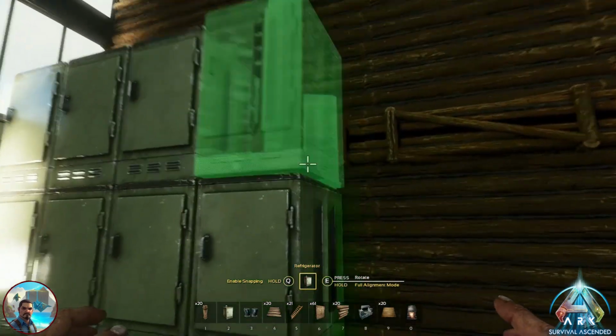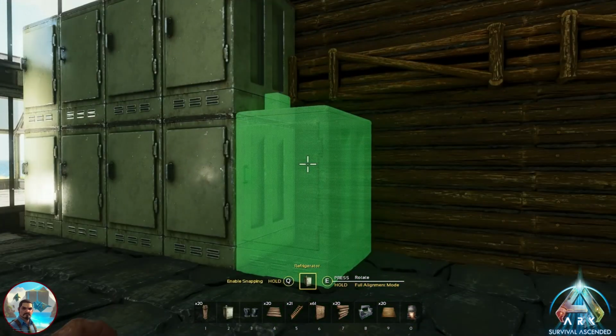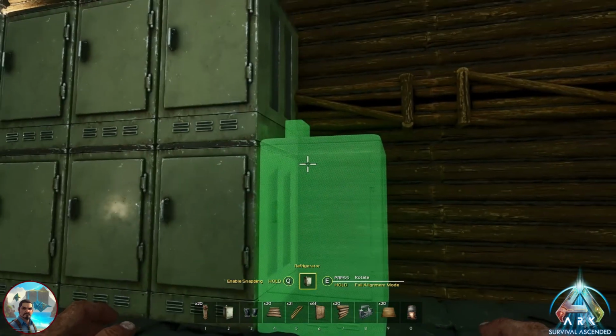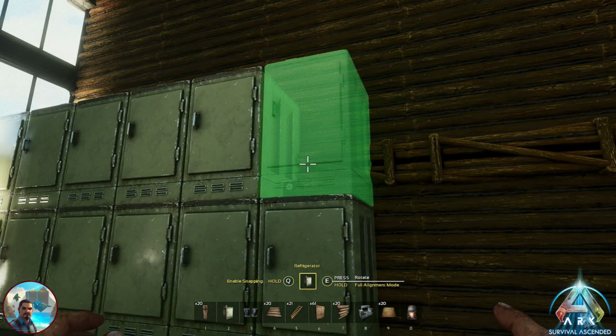Now, as you can see, I'm using multiple fridges. You do not have to do this. You can do this with 1 additional fridge and just pick up your back fridge as you go, kind of leapfrogging. Okay? Once we get all these in place, we are then going to pick up all the lower fridges, and we're going to put the preserving bins down.